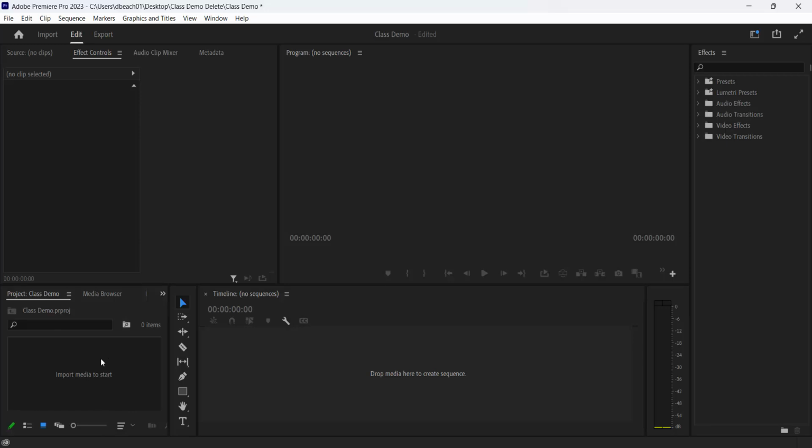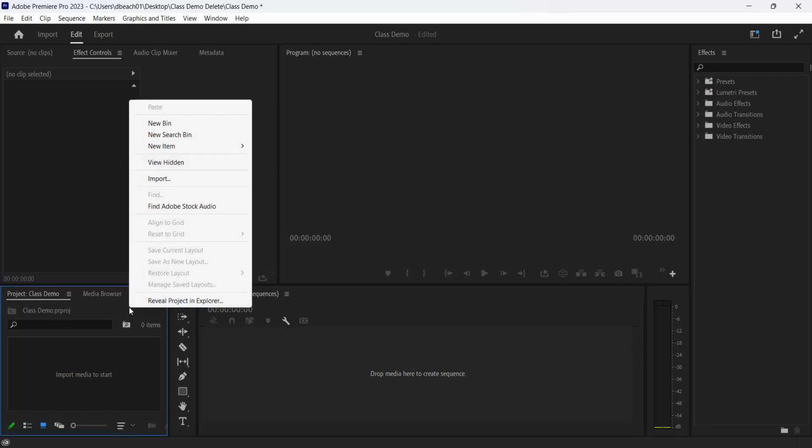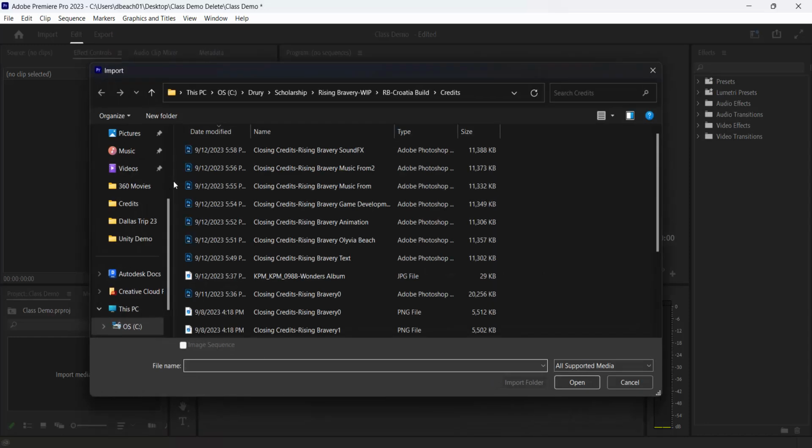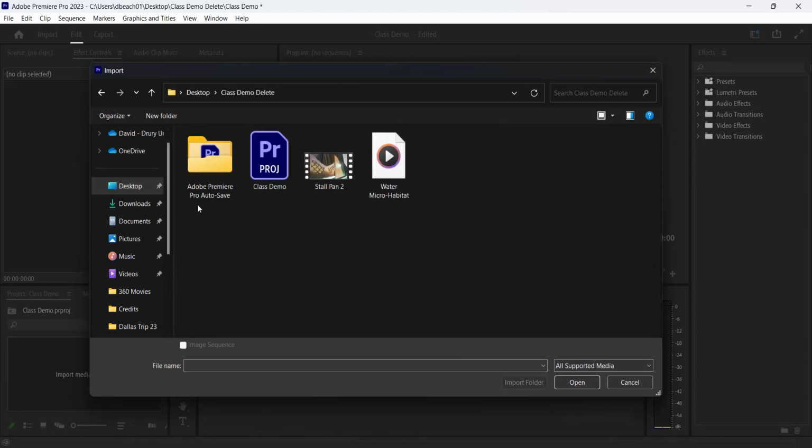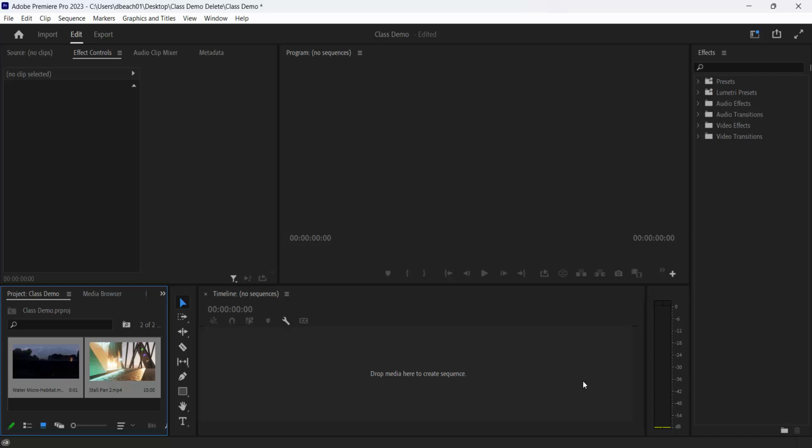In terms of bringing things in, my favorite way is to right-click in the open space here and say import. So I need to navigate to my desktop, class demo, and here's my 2 movie files. So even though I hit cancel on this one, it did build a couple of frames for me. Okay, so I'm just going to go ahead and bring those 2 in.